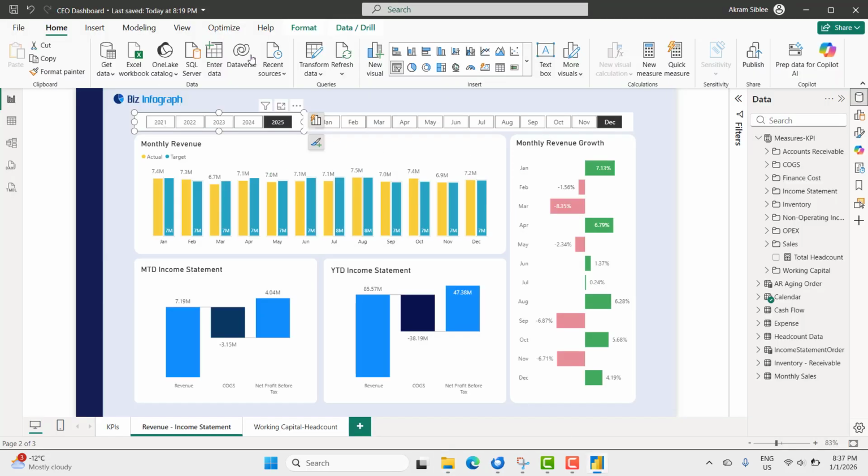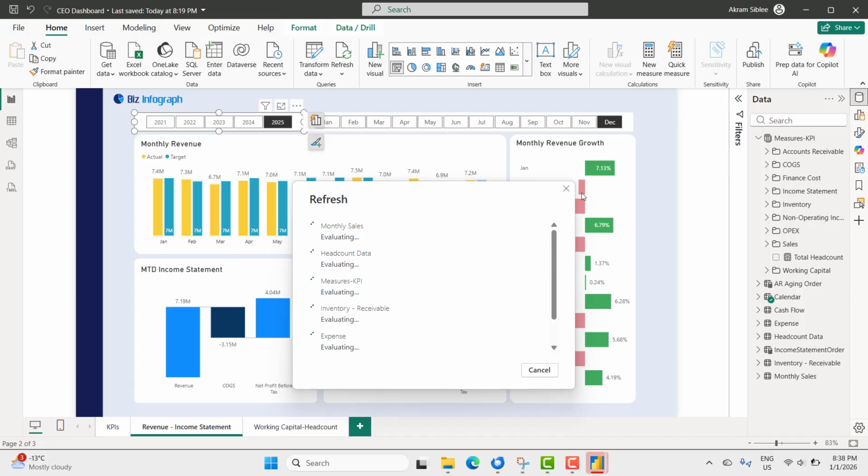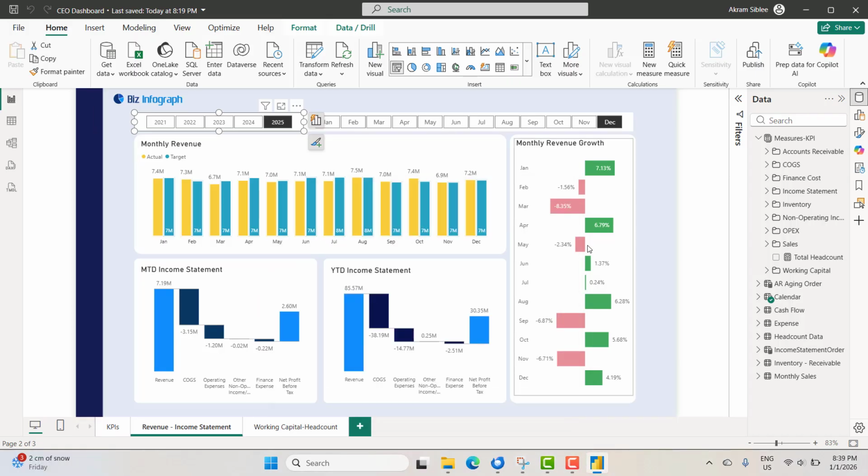Now I just refresh. See, there is a refresh button. So all our dashboard tabs are updated.